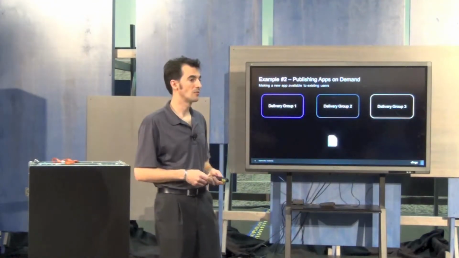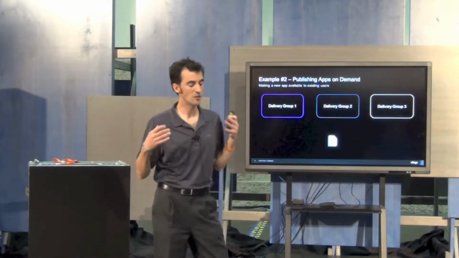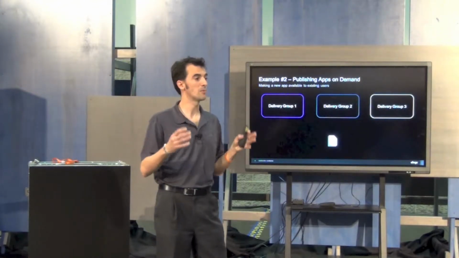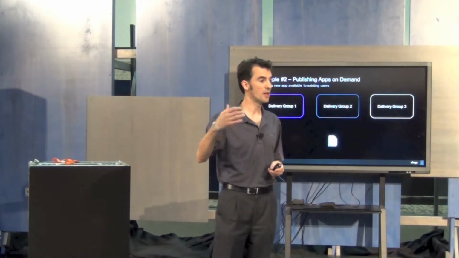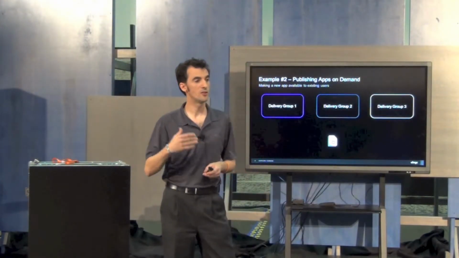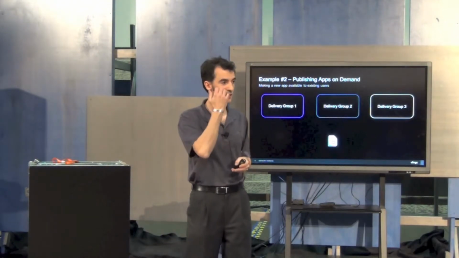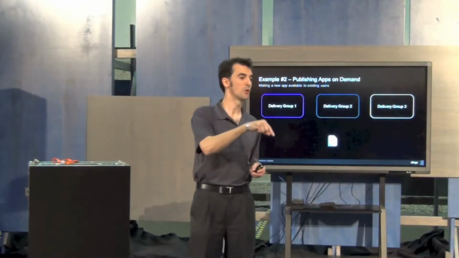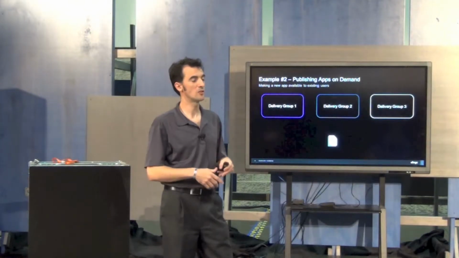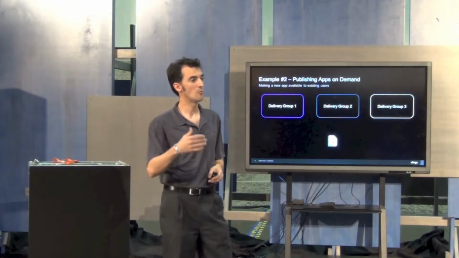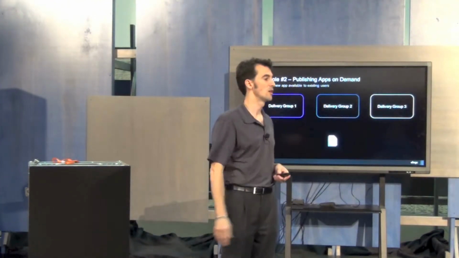The second example that I wanted to call out was how you could essentially have a portal that published a list of available applications that might be within a master image. You could then create a workflow that would allow other administrators or business unit owners to come along and say, actually, I would like to make PowerPoint available within that delivery group for my users. Suppose you've got 10, 15 delivery groups, you could then request that that PowerPoint application is published into those delivery groups.